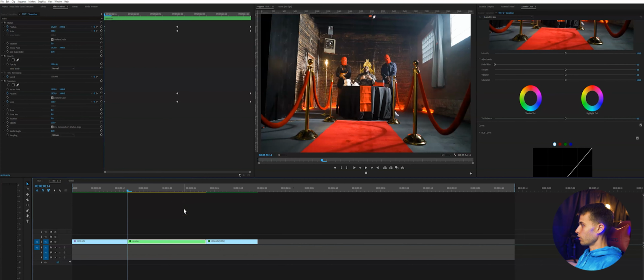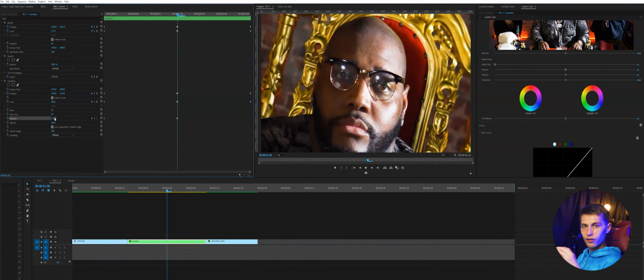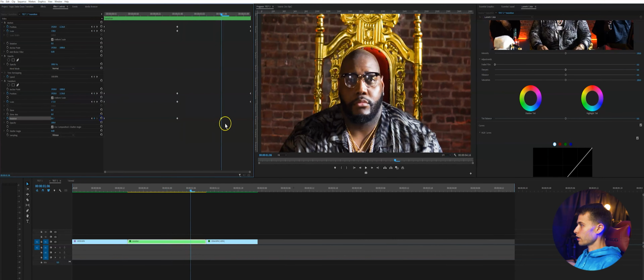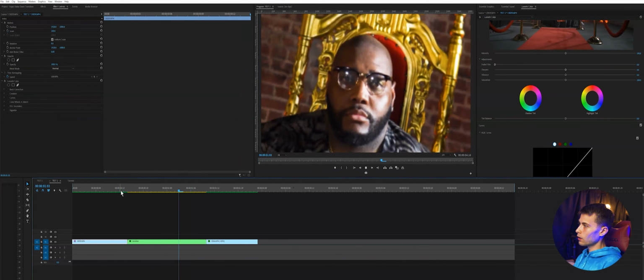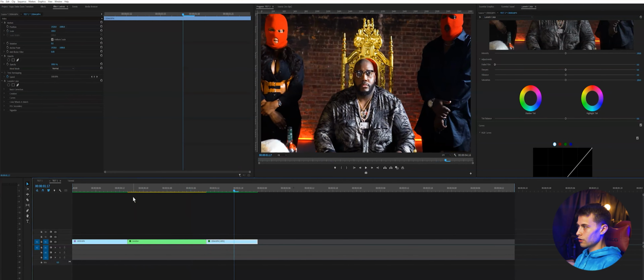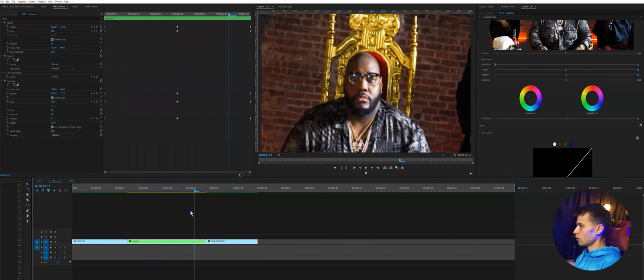The next thing that we want to do is keyframe the rotation. So for that, we're going to go to the beginning and set a keyframe. Then we're going to go to the middle, right when the cut happens, and we're going to set the rotation to 15. Just to give it a slight rotation. And then we're going to go to the end and set that back down to 0. Let's play that through. Cool, now we have a zoom rotated kind of transition going on. Pretty neat.